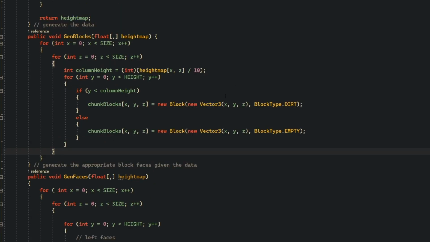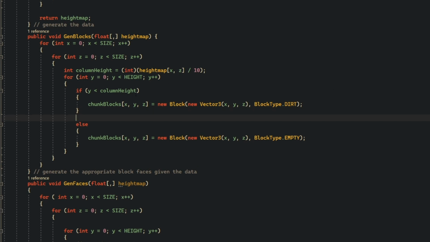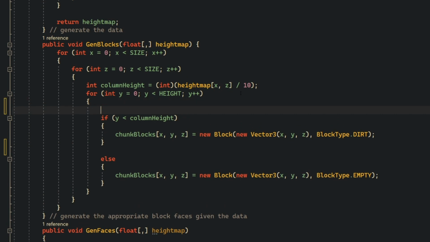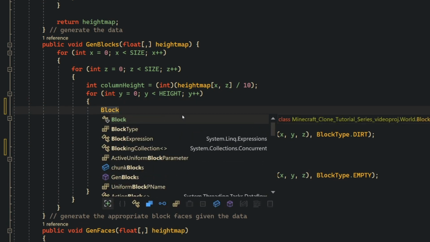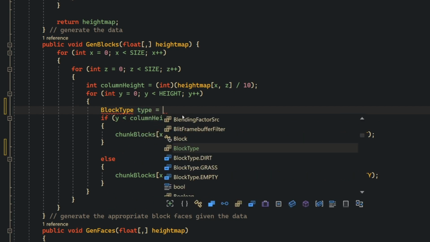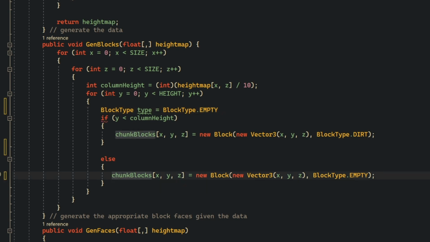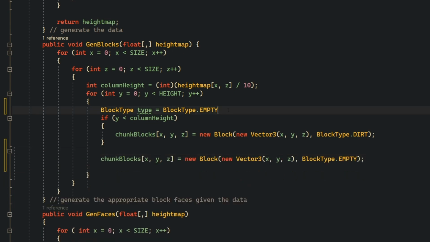Now let's go to our chunk and actually add some of these. We'll only add dirt if y is less than the column height minus 1. So we'll do block type equals block type dot empty. And then we'll have one statement at the bottom here that does this. Instead of adding our block type here, we'll just add our type here.